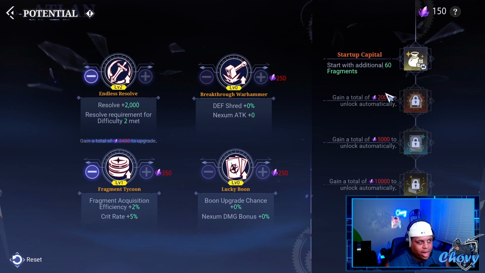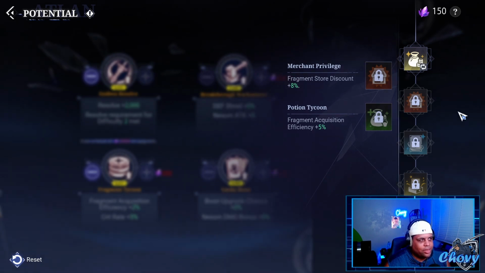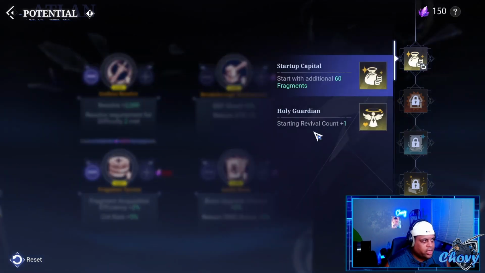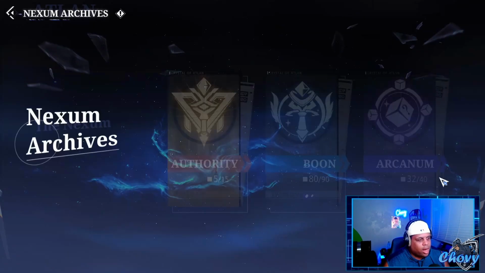And then when you gain a total amount of crystals, these will unlock on the right. So after you gain 2,000 of these, then you'll be able to unlock this, which is pretty nice. And this is fragment store discount and acquisition efficiency. And then you can change this one if you want. If you don't want to start with additional fragments, you can change it to start revival count. So whatever you need. Yeah, this is pretty good.